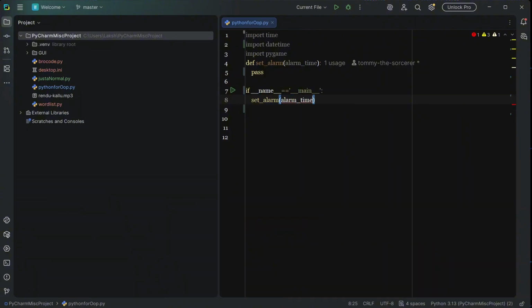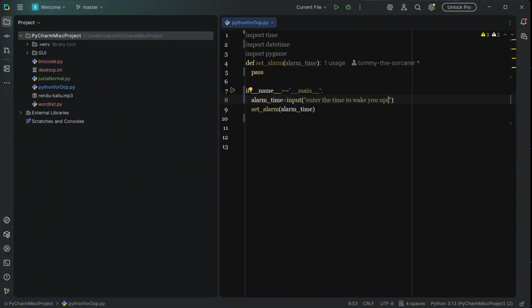A specific alarm time. But we need to set the alarm time. So for setting the alarm time, let us prompt that for the user. Only then our user can interact with the program. So alarm time equal to input, enter the time to wake you up.